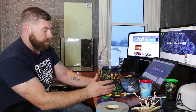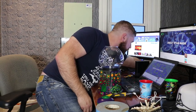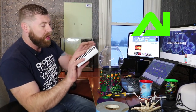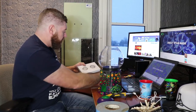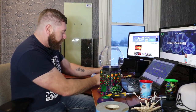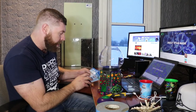Then we're going to mount a light over it. I have an AI 26 HD with a mount, and we're going to mount that right over the top of it. It's going to look pretty sweet. Can't wait to do that. And I've got the little mini air pump. This one's good for up to 5 gallons. When you have an air pump, make sure to put a little valve in there so no water can get back through into the pump.